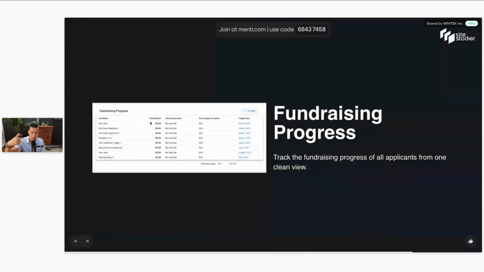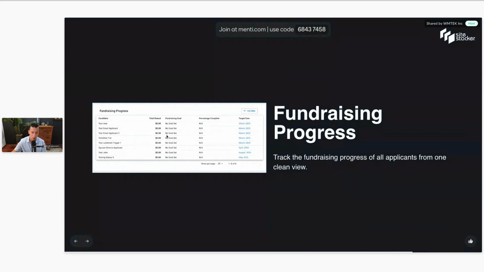But as soon as data started coming in for fundraising, you'd see how much they raised, what their goal is, what percentage complete, and what their target date is. And this is a super Easter egg, we'll probably explore this in another webinar at some point. You see that target date field? This is super cool. From business intelligence, you can actually hyperlink to a task for a specific person. I'm going to leave that there. What that means is that target date is actually a Motion 2 task that you can change, and that means you can interact with Motion 2 straight from business intelligence.